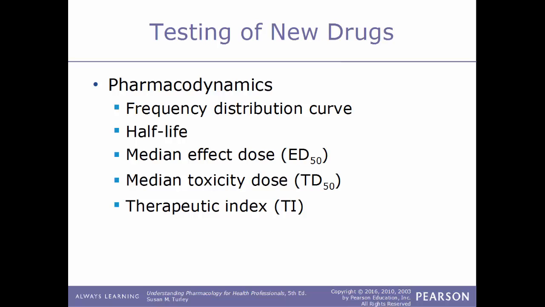And then the TI, the therapeutic index, also known as the safety window or the therapeutic window. And this concept is the relationship between the toxic and the therapeutic doses of a drug. And some drugs are defined as having a narrow therapeutic index. And what that means is very small differences in dose could lead to some serious adverse effects with that drug.